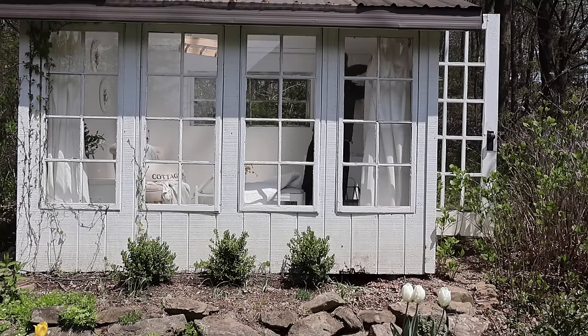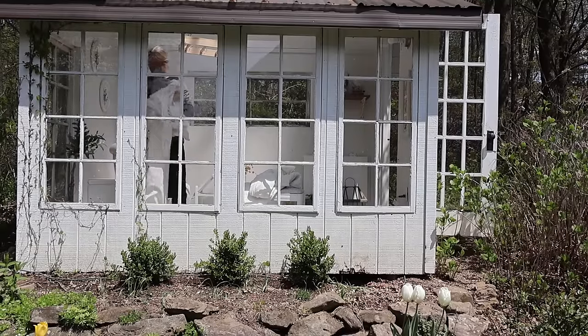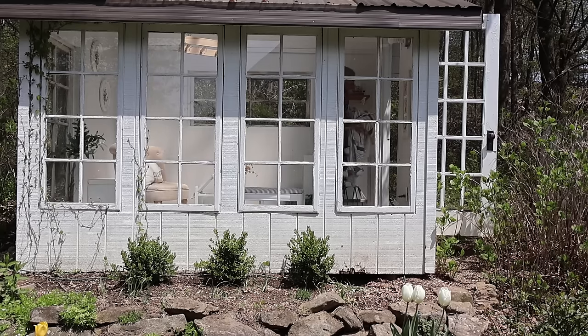So I want to clean out my shed and fix it up a bit. I have a few new ideas for it. Starting out by just clearing things out. I'm going to wash the curtains and any blankets. I'll fix some soap and water and kind of go over everything, just cleaning things up a bit.